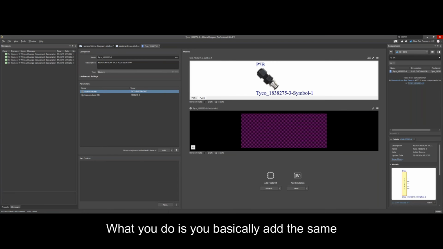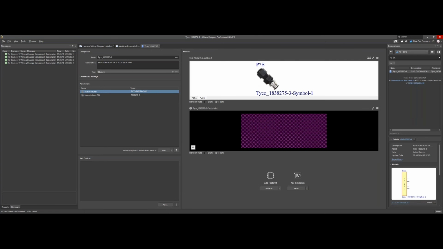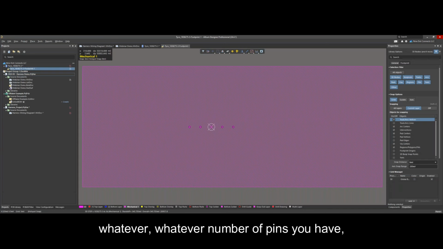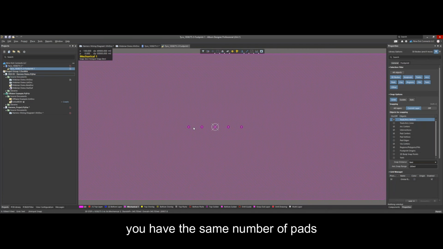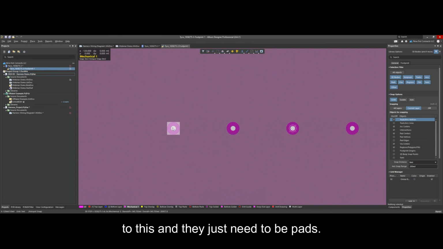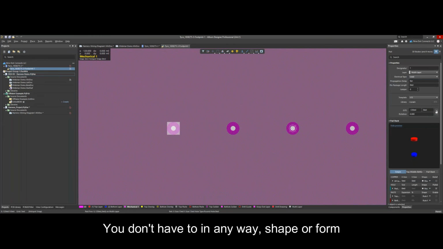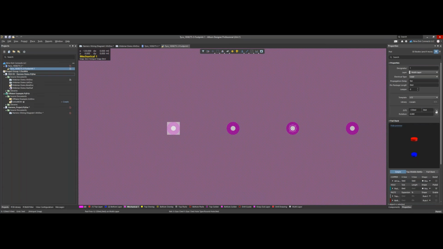What you do is you basically add the same number of pads as whatever number of pins you have, and they just need to be pads. I think even surface mount pads would work fine. You don't have to in any way, shape, or form align these to the actual pins. You just need to put them in there so that Altium has some pin pad reference to this. And then the rest of it is just putting in a step file.